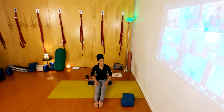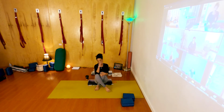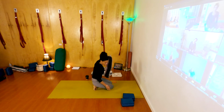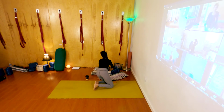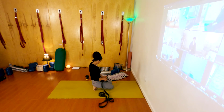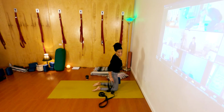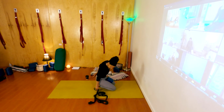Very, very good, guys. I'm going to move my blanket to the side, and I think I'm going to do Setu Bandha today, but I am going to do Ustrasana, camel pose. So have whatever props you need. I'm going to use a strap. And we've done it like this recently. In camel pose, you've got to make sure you have an internal rotation. So I'm going to use one block after I say you only need your strap. And then your strap just goes underneath the front of your feet.